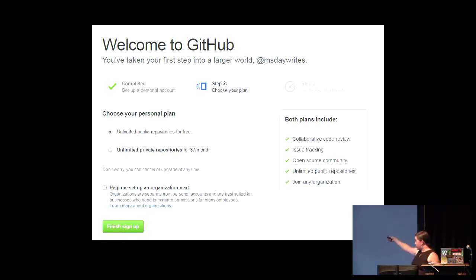Notice how the value prop changes on the side to advertise the values of both sets of plans. This is an easy win for users who don't ever plan to pay for GitHub. It still makes them feel like they're getting something special.